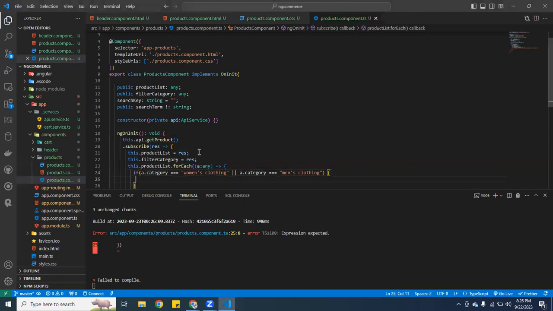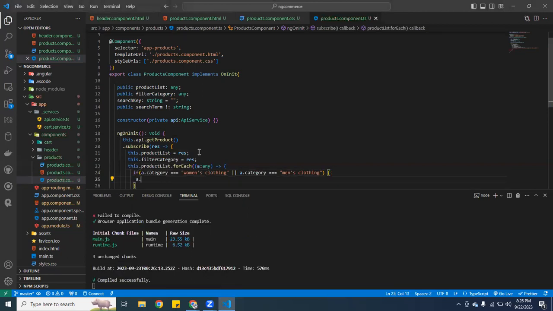So if it's equal to that, then we want to pass a category is equal to fashion.